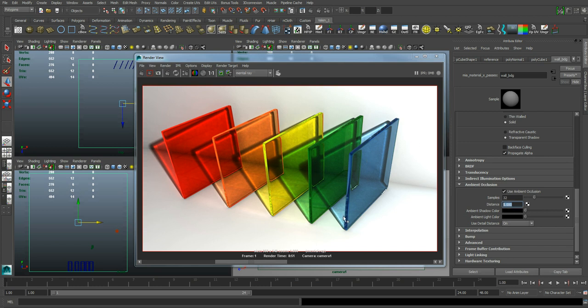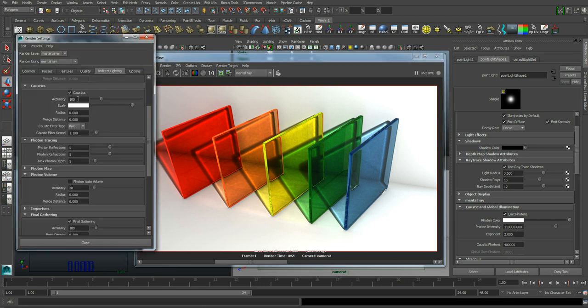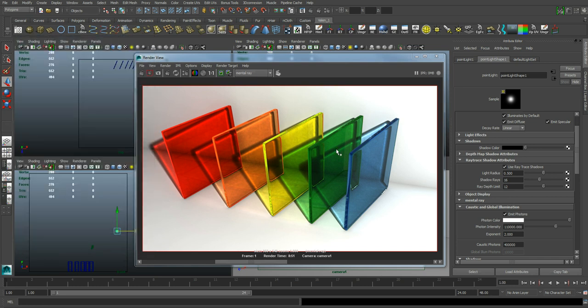The caustics are also a lot sharper. If you recall, we increased the caustic photons from 100,000 to 400,000, and that's made a definite difference. And for the purposes of this video, I think I'm going to call it good. You can see there's still more work to do with the appearance here. Things still do look a little smudgy. You might have to go into our caustic settings here and just start messing around with all this stuff and come down to these settings here. There's a lot to do, but I hope you've learned a lot about how to set up the max distance settings within the MIA material, and I look forward to talking to you again.